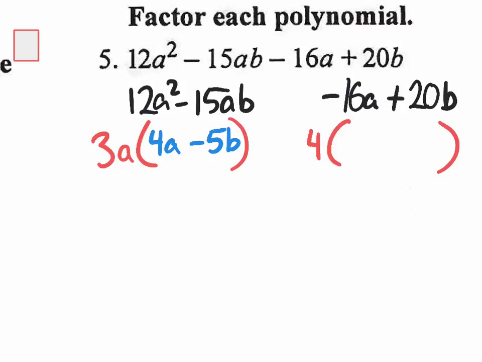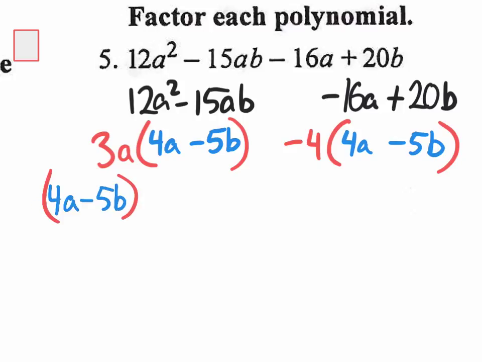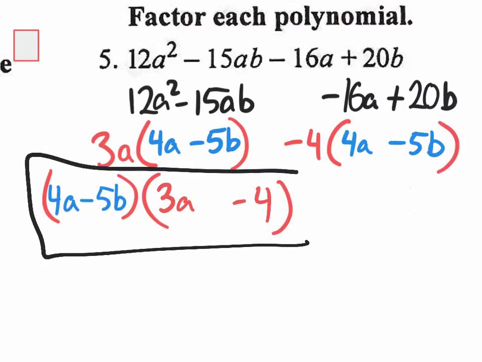Okay. Now, if I pull out a 4, on the inside I'll have a negative 4A, but I don't want a negative 4A because the other one's positive, right? So instead of pulling out a regular 4, I want to pull out a negative 4. That's a better option. That way you get the same positive 4A right there and negative 5B over here. And then you could recognize that there's a binomial in common in the first group and in the second group that we're going to factor out and put out here in the front. And if I do pull out that 4A minus 5B, then obviously this 3A just comes down and this minus 4 just comes down. So 3A and minus 4 come down, and that'll be your binomial over here, 3A minus 4. And that is your factored form answer.